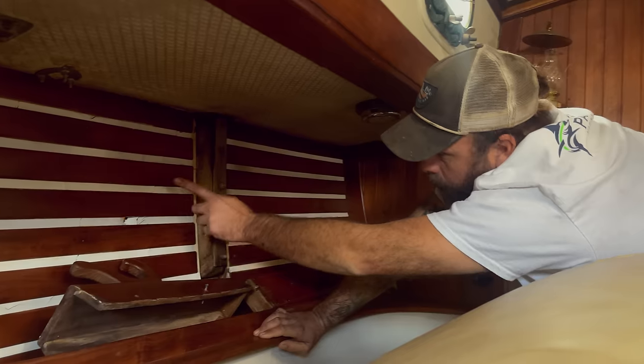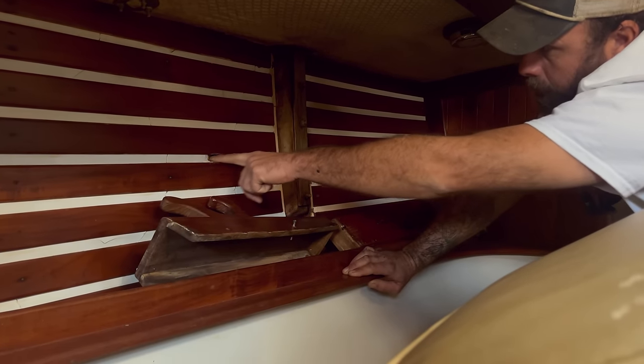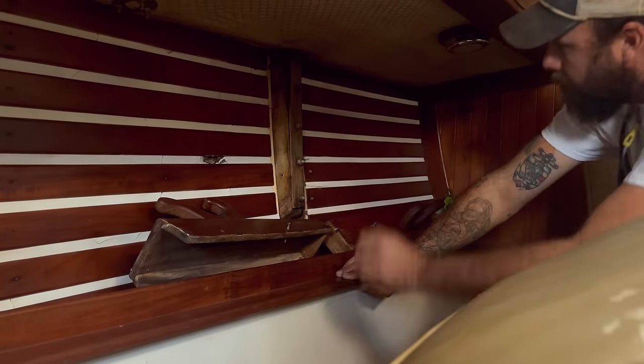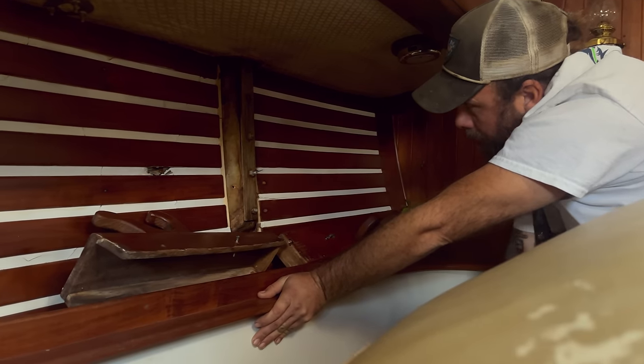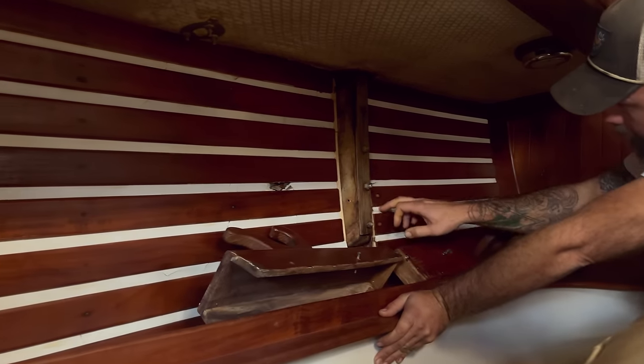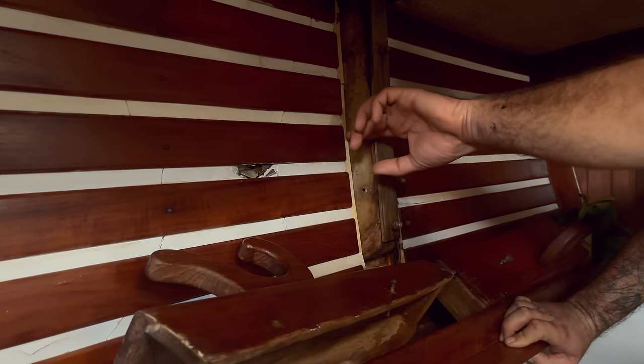So it's not cracked, that's the paint. This is, the plywood behind it's all rotten. It's connected to this because this over here is solid, where this is solid. That would have to be coming in from chain plates. Yeah, or that's... Not chain plates, your stanchions, because this is your backing plate for that stanchion, but... It's not leaking from there, but where is this water coming in from is my question. It's someplace. It comes in and it soaks.